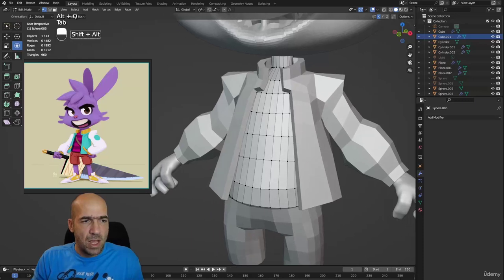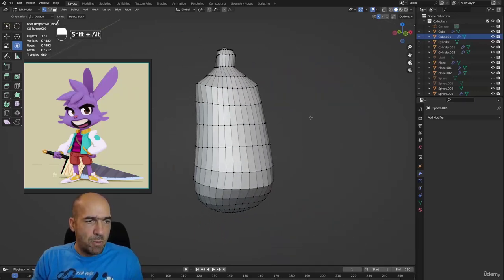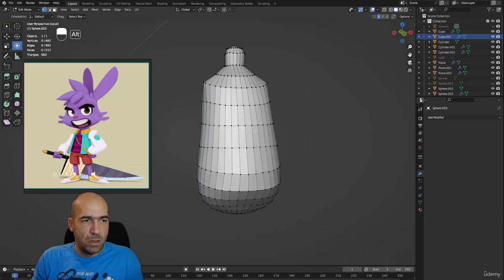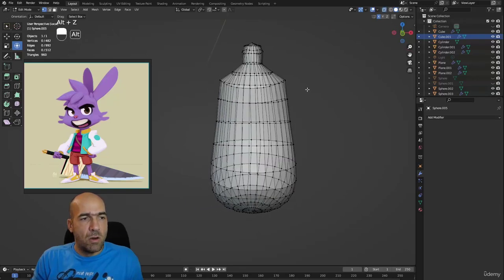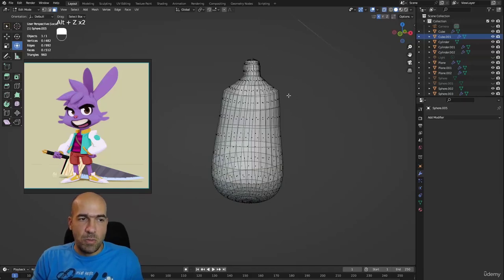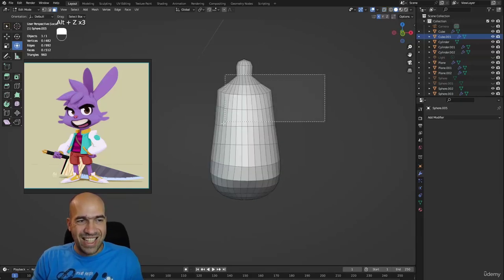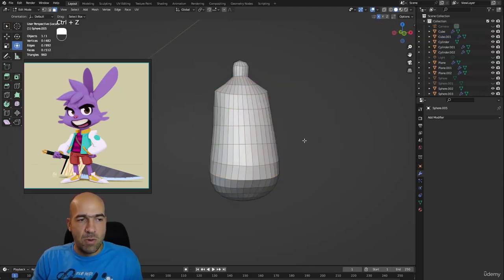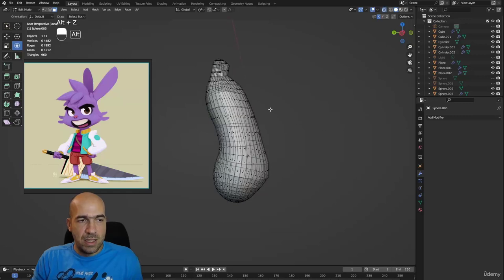So I will select this, go to edit mode, and now from here I want to extract a t-shirt. How to do that? I have to select some polygons. So I will go to select polygon. I will go Alt Z to be able to see everything, because otherwise I can select like this. Now I can make this selection and then move it with space. When I press space, I can move the selection. And I can select this, for example, which is great, but in the back it's not selected. That's why, maybe from the side view it will be better. Alt Z, and then I will select like this.